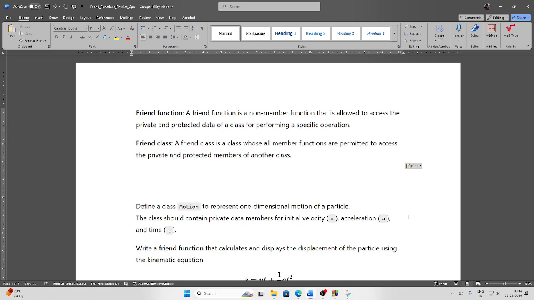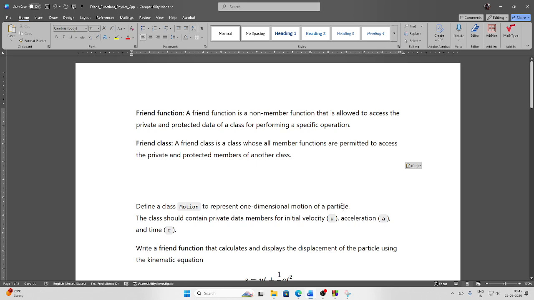This is the function which is a friend to the class, which is capable of accessing the data members from outside. As we all know, this cannot be done otherwise. If the data members are private, then this cannot be done, but the friend function has this capacity. So how is it done? It is simply done using this particular keyword friend, and we declare this function inside the class and define it outside.